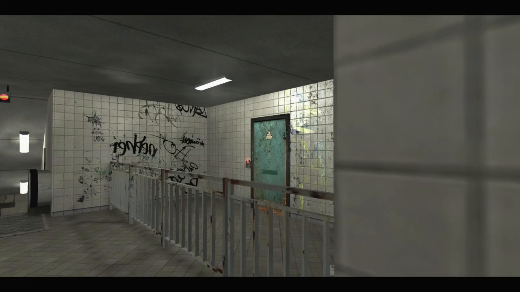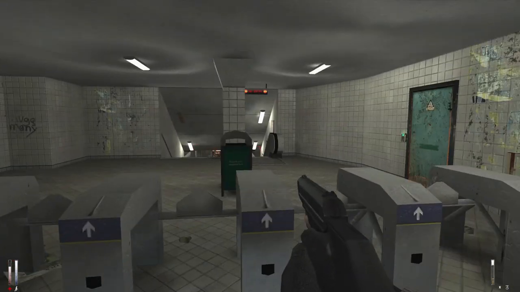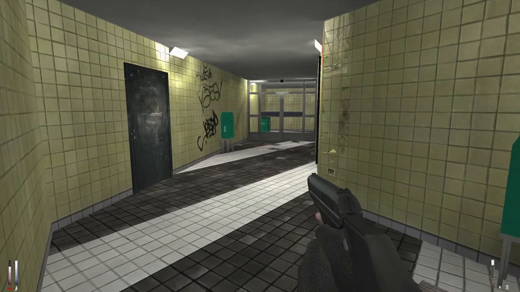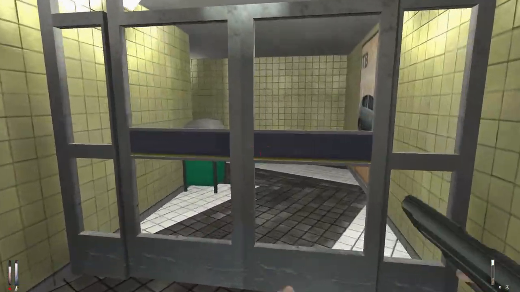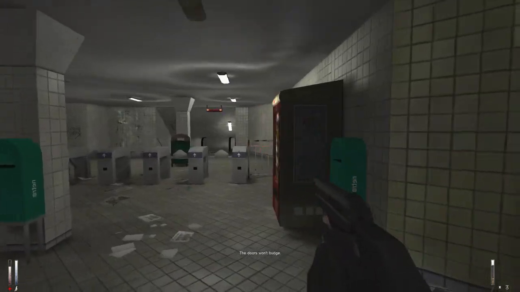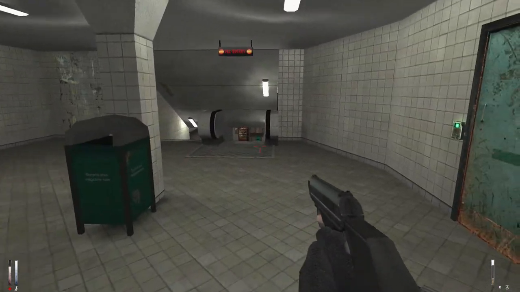Now, it locked again? Did I do something wrong? Or, well, no, because that one is still open. Alright, let's just check first. Can I go through here? No. I can go back through that other one, so it's just that first one that locked again. But why?